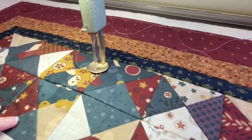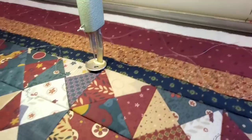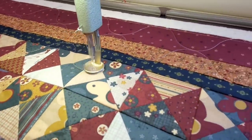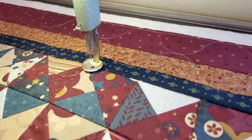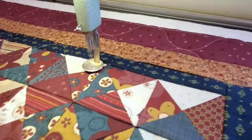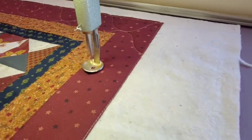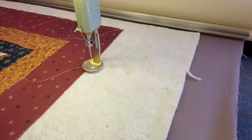When you're doing an all-over design like this — especially one that's much looser — this is not a lot of quilting being thrown down on this table runner. With an all-over design like this I really don't know how important it is to have the flatter blocks where all of those triangles meet in the middle. You can see that every once in a while my hopping foot will go close to those intersections, but I don't know if throughout this whole table runner it actually quilted through all of those intersections.